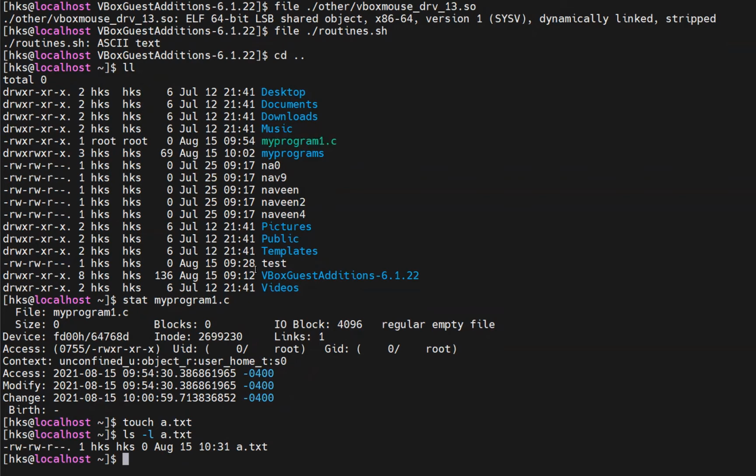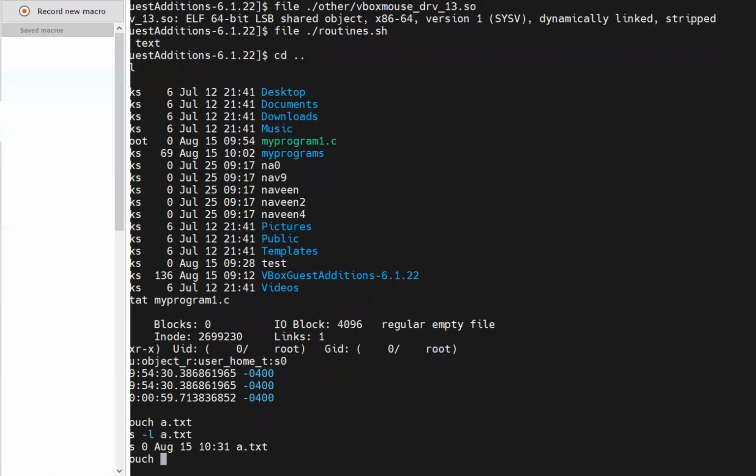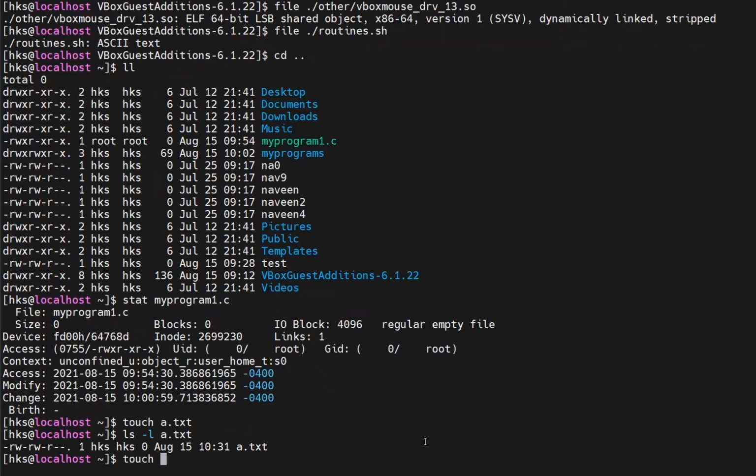Let me recollect. Touch, if I am not wrong, the way it goes is year 2021, then followed by month and day, like 08. We had 15, right? Maybe I will say 14. Hours, minutes, seconds, probably I will say 09 hours, 23 minutes, 12 seconds.